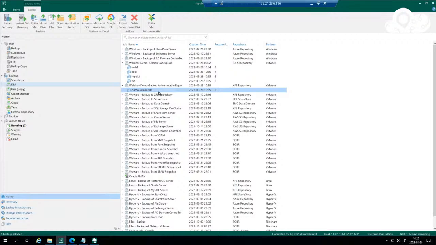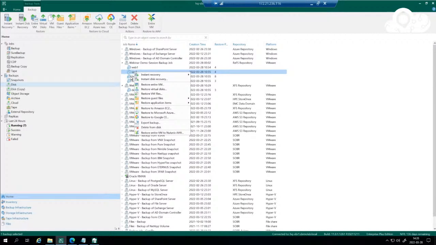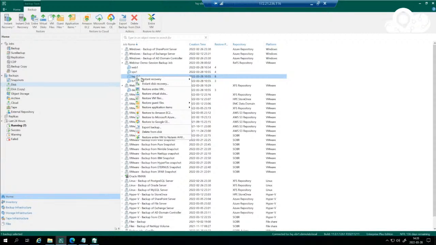And finally it shows some of the mobility options. This backup file has been created for a VMware virtual machine. We can do an instant recovery on Hyper-V, on a different vSphere environment. We can do an instant recovery on Nutanix AHV. We can restore it directly on Amazon cloud, on Microsoft cloud, and here we can migrate this virtual machine to Amazon, or to Azure, or to Google.